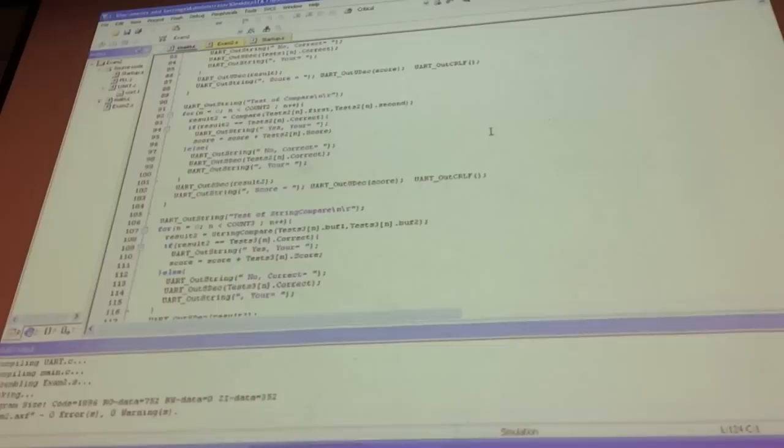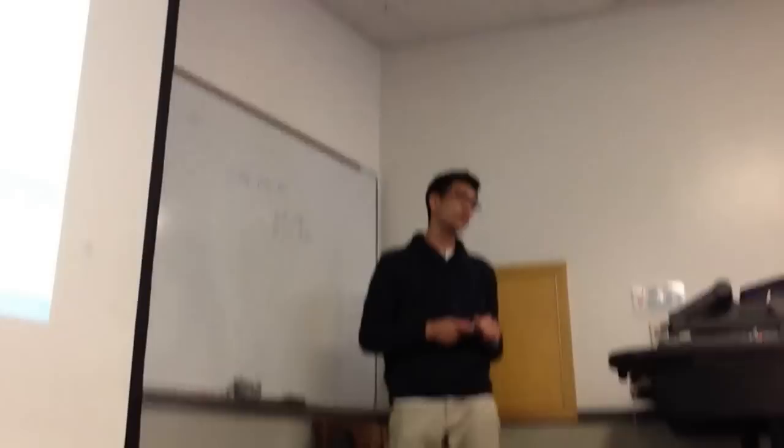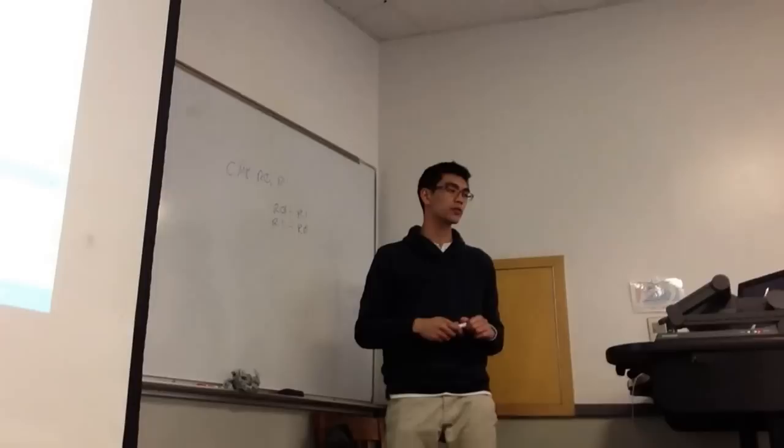Off the top of your head, how many of you know what the actual compare instruction does? It does a simple subtraction, right? But a lot of people get really confused. If I write CMP R0, R1, it's not immediately clear if it's R0 minus R1 or R1 minus R0. It might be a waste of time in a test to figure that out. If you replace the subtraction with the compare, it's basically the same instruction.